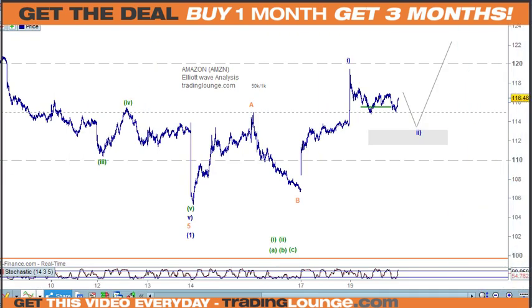Moving on to the next one, which is Amazon. Once again, you can see that dog leg in here, and we're looking at that same thing, the A, the B, and the 1 and the 2 and the 3 coming up here. That wave 2 may be in here, but that's the 50-60% retracement level, so I just want you to be aware of that. We talked about being long yesterday above this level, but it's all right, as long as they're just small share positions.